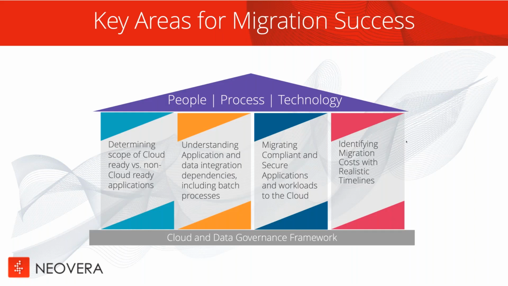So the key areas for migration success, this kind of represents a high level. In order to ensure your migration is successful, you need to make sure everyone in your organization understands what the original drivers and motivations were behind wanting to go to the cloud. It could be things like end-of-life support, or your current technologies are becoming obsolete, or you want to get newer technologies. Your current data center contract might be coming up for renewal, and you want to look at whether or not you should migrate out of on-prem or a private cloud data center to public cloud.